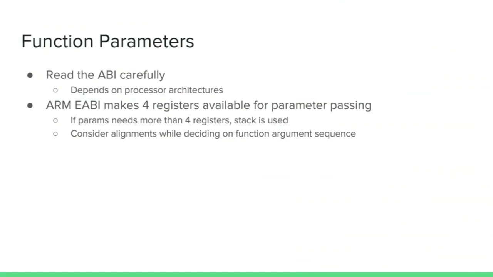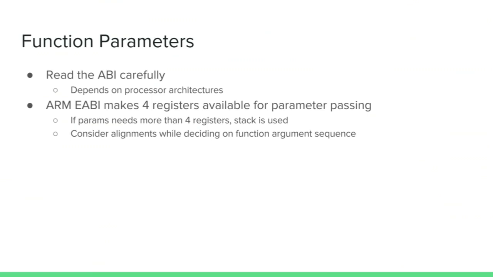So function parameters, very important. It depends upon the ABI really. If you look at, say, the ARM ABI, that's what I was using here, Cortex-M3, they document it extensively, and all architectures do. If they have a common ABI across all tools, then they tell you how many registers can be used for parameter passing and how they are passed. So read through those for whatever microcontroller you're using, and it may have an ABI. ARM has a very strong ABI, and all tools follow that nowadays.